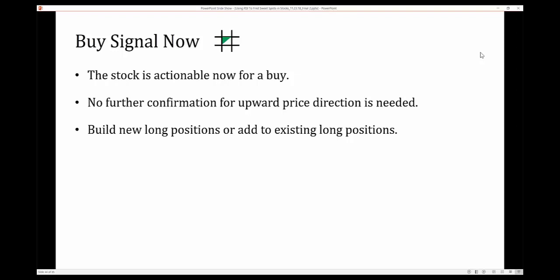So my suggestion is to build new long positions or add to existing long positions. But of course, it's those 5 steps that feed into this decision, okay? I have internal scans I run on RSI, on other trend activity, and from those, I do a visual assessment, like with my eyeballs, to pick out the best setups. And that's what I share in this.